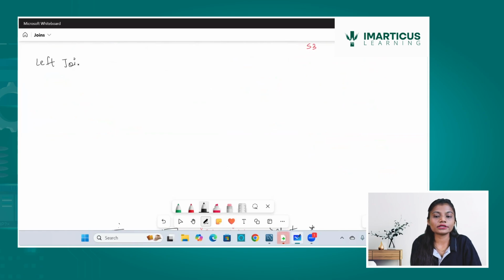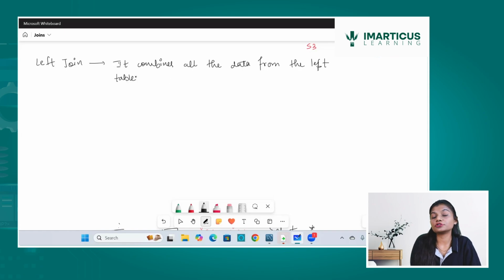So left join combines all the data from the left table, which means I'm going to take all the entries from the left table.